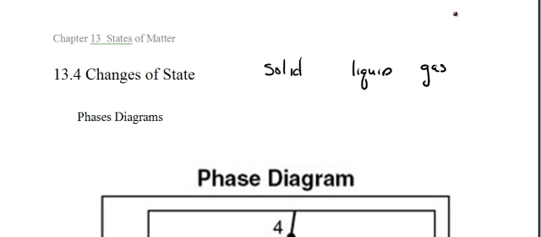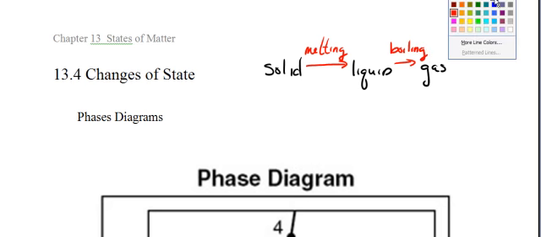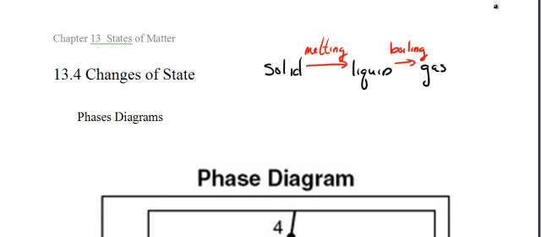You know most of them. If you go from a solid to a liquid, that's melting. And if you go between a liquid and a gas, you know that as boiling. Now we're going to be cooling these down. As you cool a gas down into a liquid, that process is called condensing. And as you cool a liquid down into a solid, that process will be freezing. You've obviously heard those four terms before.